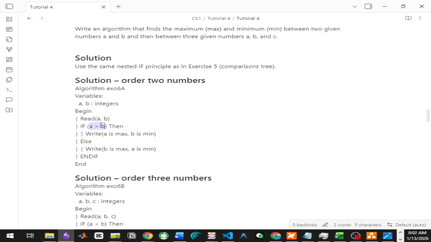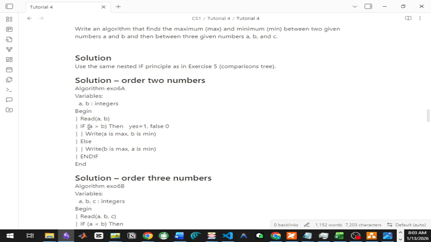If we test this, is A bigger than B? If yes, it means 1. Yes equals 1, or 5 or 6, it means not 0. And no, or false, we would write 0.